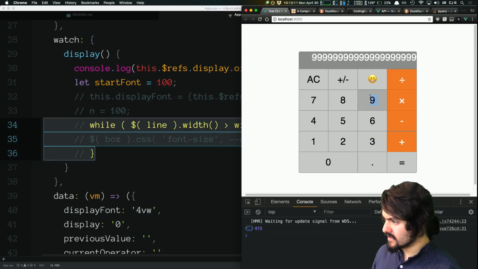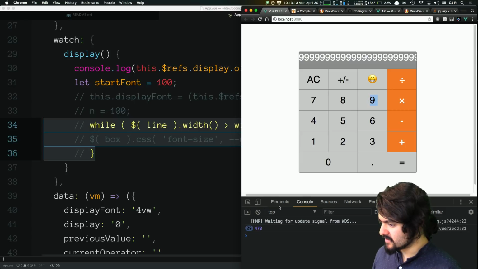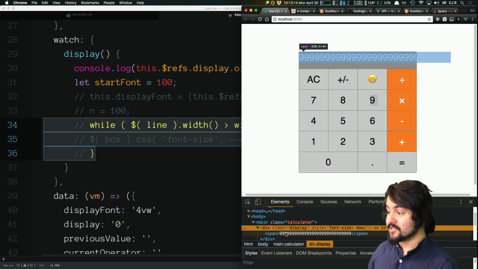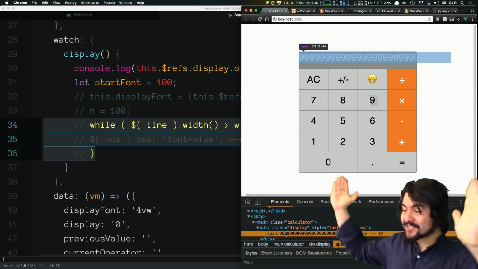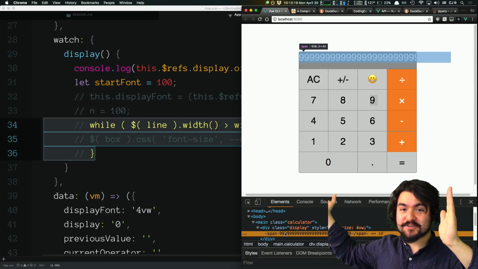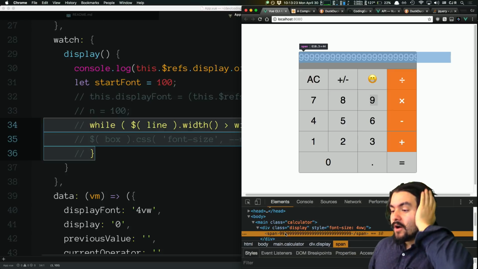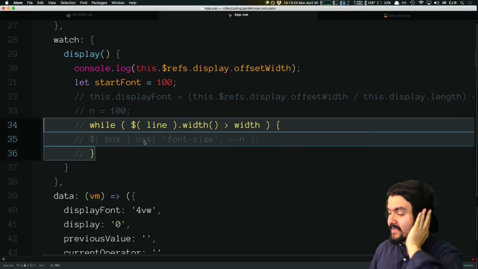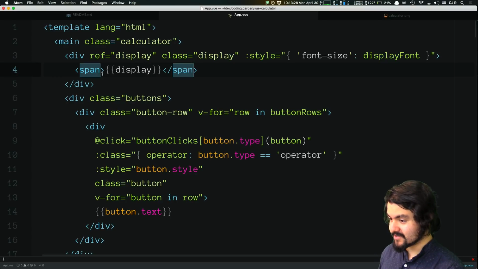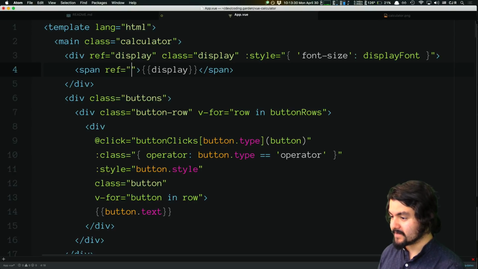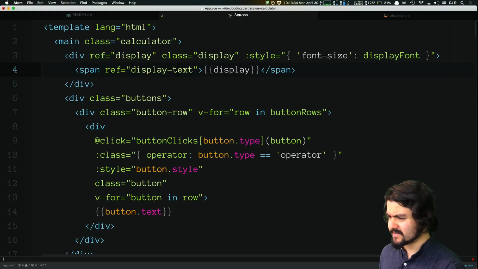It's going on forever, but if we look at the element inspector, yes, this is it. Because the span has a width of 610, and we want to decrease that to fit into the current width. Okay, this is the one. So this is going to be display text. Well, we should camel case it.